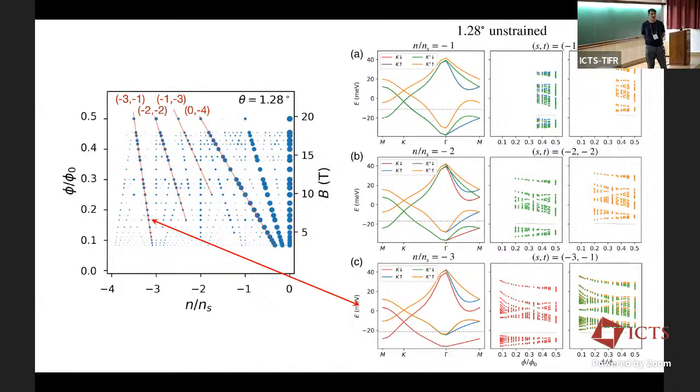So now you can also tell why this is going to be compressible at low magnetic field. Because now imagine Landau quantizing this. You're going to get the 0th Landau level over here, and then you're going to get square root of B, square root of n Landau levels coming out of this. But those Landau levels are going to be buried inside of the Landau levels which emanate out of this minimum. So you have to increase the magnetic field above a critical value until the gap between the 0th Landau level of this Dirac point and the first n equal to -1 Landau level opens up. And that's why this would actually terminate at low enough field into a compressible state. So that's how we understand this Landau fan over here.